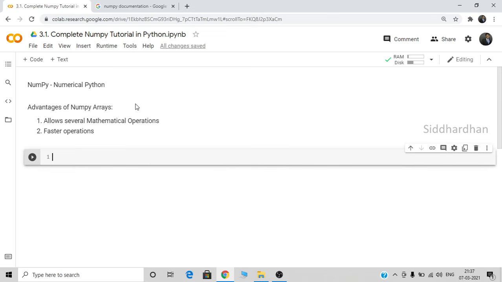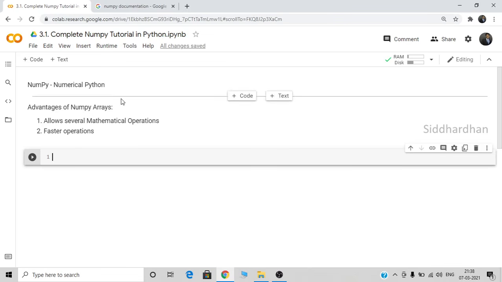First of all, NumPy. The full form of NumPy is numerical Python. This NumPy is basically used for several numerical operations and other numerical things which we want to do in our project or in our domain. Say, for example, in machine learning, we will encounter large data sets, data sets containing lakhs and even millions of data points and numbers. This NumPy library is used for processing those numerical values better. Hence the short form for numerical Python is NumPy.